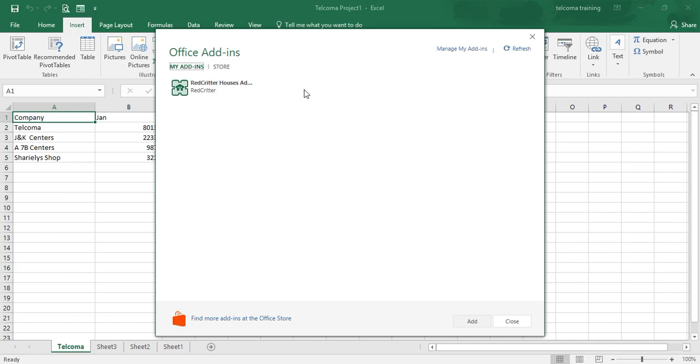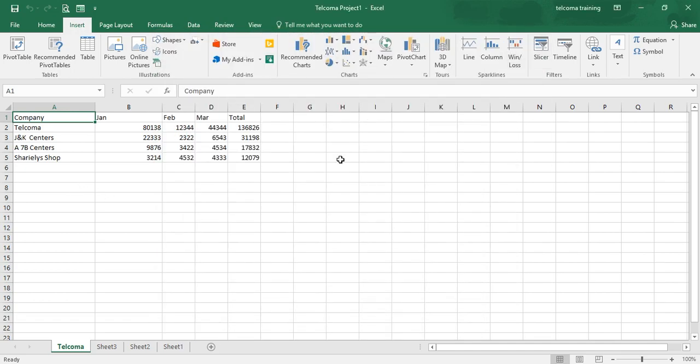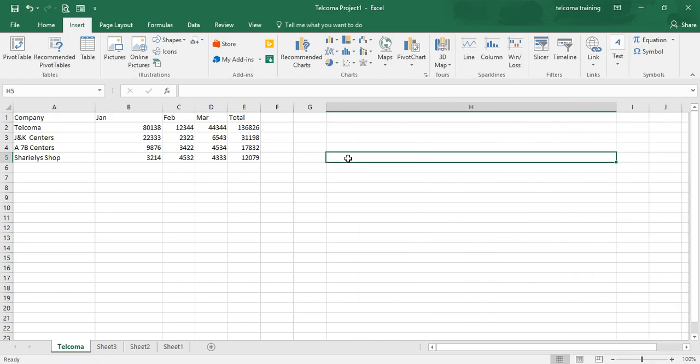That is, you can add it from www.office.microsoft.com. You can add your add-ins from the site.